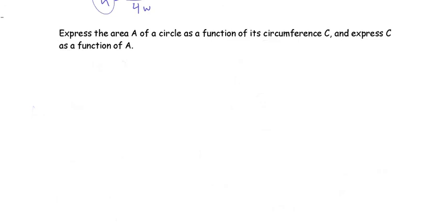We've got the area of a circle is equal to pi r squared. But we don't have circumference here at all. We need to know, what is circumference? Circumference is equal to 2 pi r. And notice that the variable r is going to be used in both. So we've got pi r squared, and over here we've got 2 pi r.